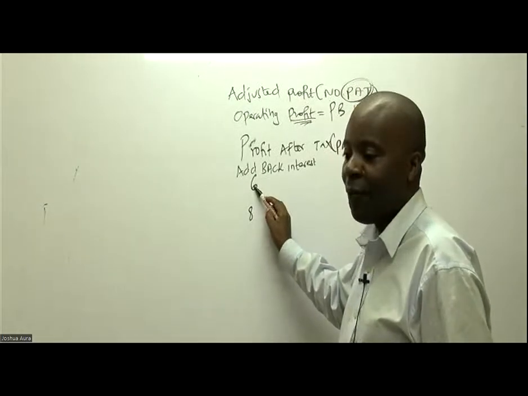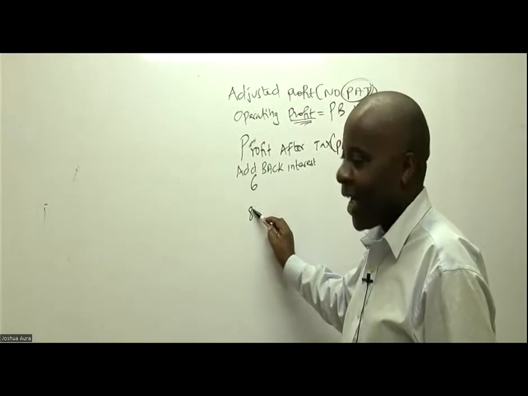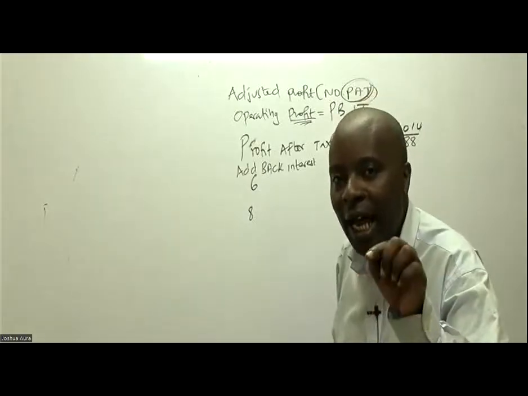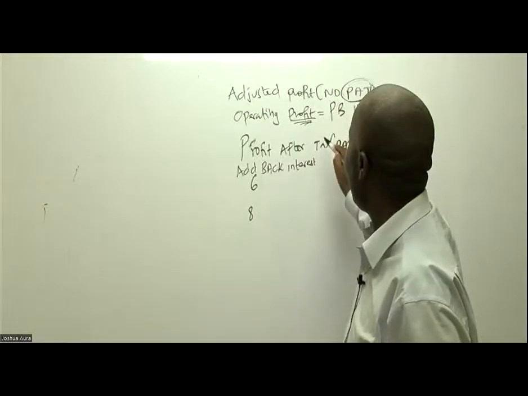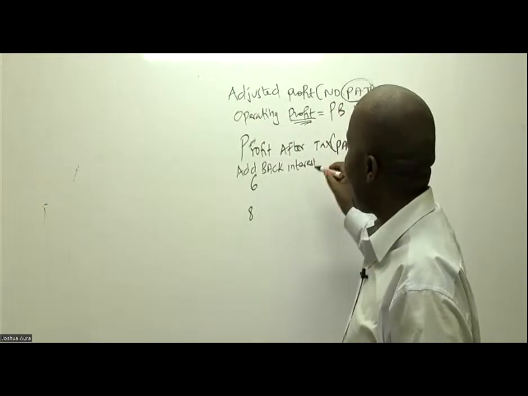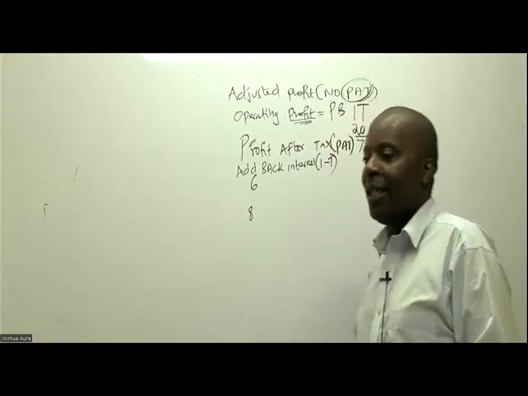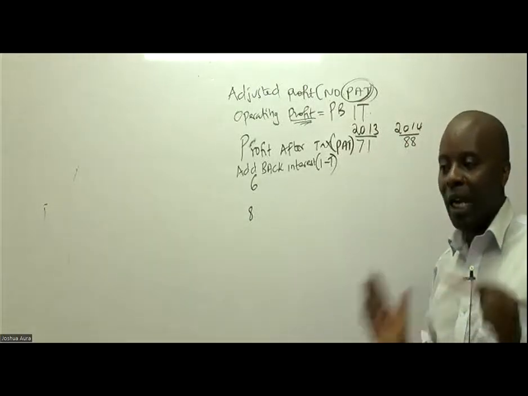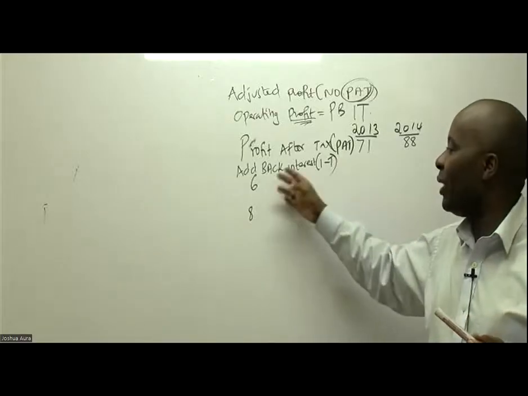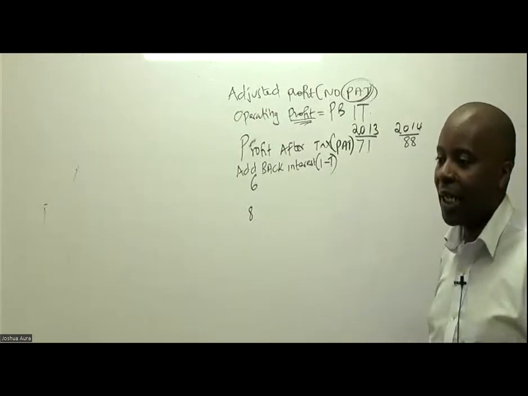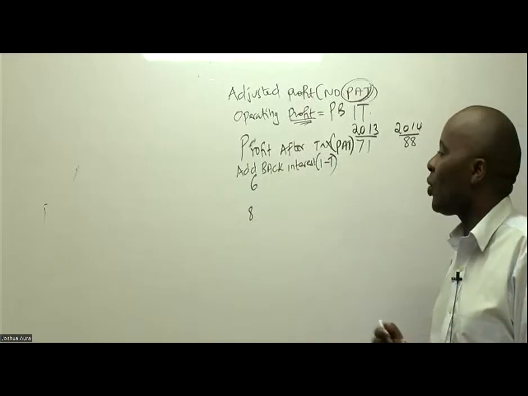Remember, this is a full interest. Thank you very much, Jackie. This is full interest, and the interest is normally tax allowable. So tax must have been deducted in arriving at this figure here. So it means that the interest has to be tax adjusted. The interest must be adjusted for what here? For tax. There are two ways here. We could either book them as whole numbers and then subtract the tax relief, but the best is to adjust for tax.